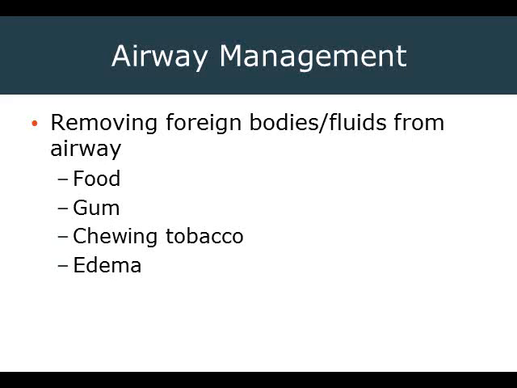Gum's good and sticky, might stick to stuff. However, chances are probably fairly decent that you can get that with a Yankauer or a rigid suction catheter. Food depends on how small it's cut up and how well it's chewed up. Chewing tobacco is very fine shred, so suction may or may not get it. It's just a tough call to say whether you're going to get that. So you may need to look at what it is you're trying to get out of there and make some judgment calls.